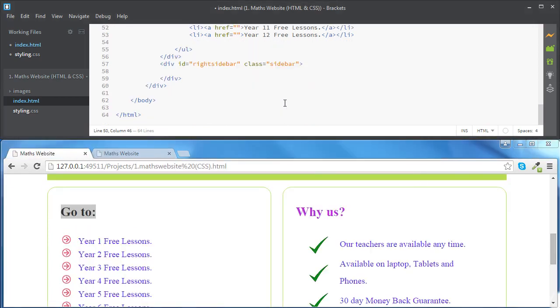We're going to do the same thing for the other sidebar. We're going to have a header, and then a list of links.